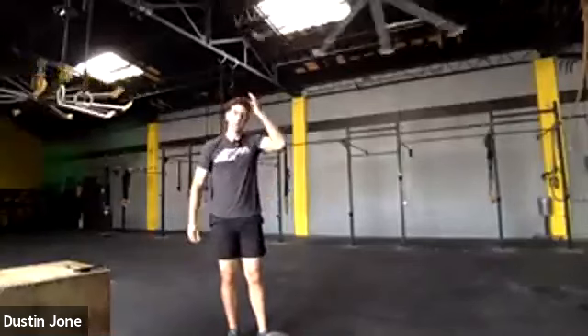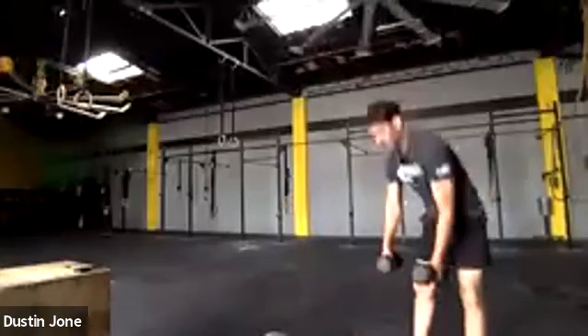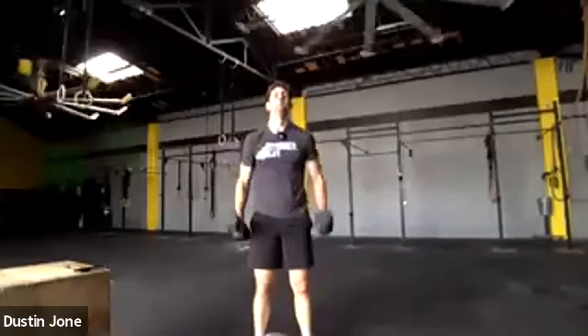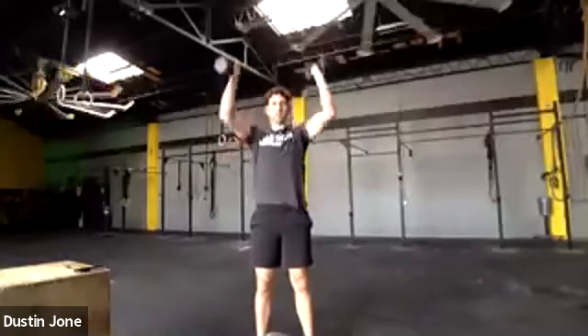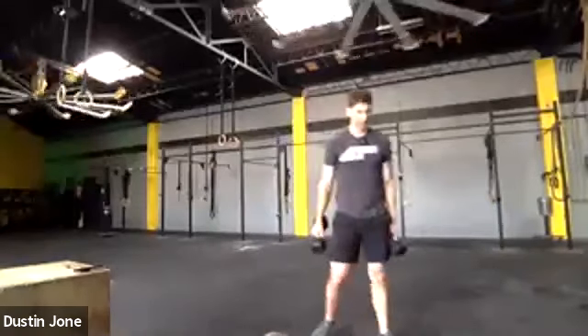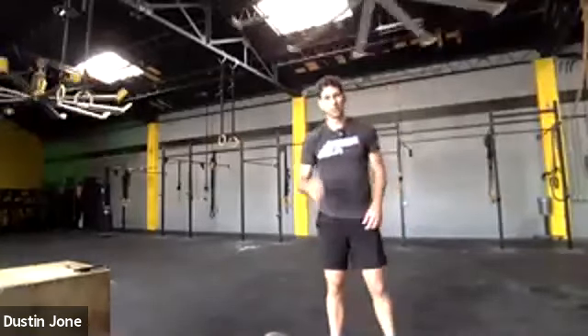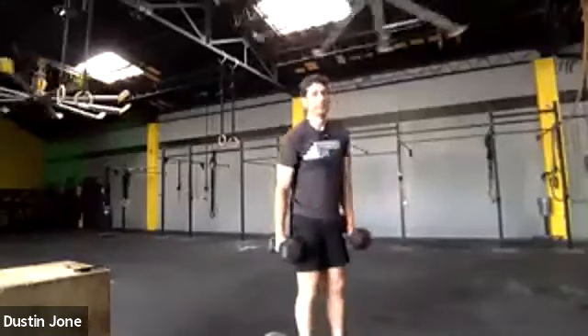Go to shoulder press — grab your shoulder press weight, five reps. If this is difficult for five reps and you have a minute of this to do, you need to drop your weight down. Dumbbell heads on top of your shoulders, five reps, press overhead. Make sure you're breathing, don't hold your breath. Then grab your weight for bent over rows — whatever you're planning to use for the workout, this is a good way to test it. Five reps; if that's pretty difficult, you need to drop weight and find another option.